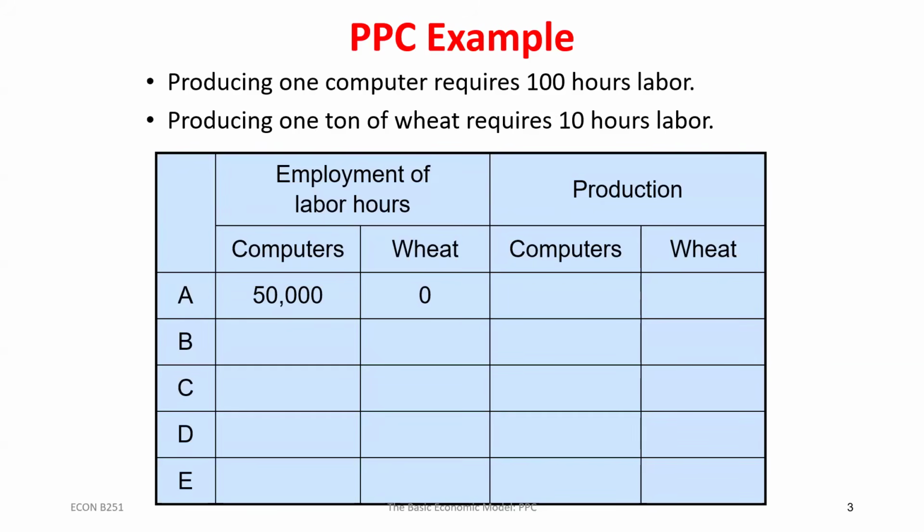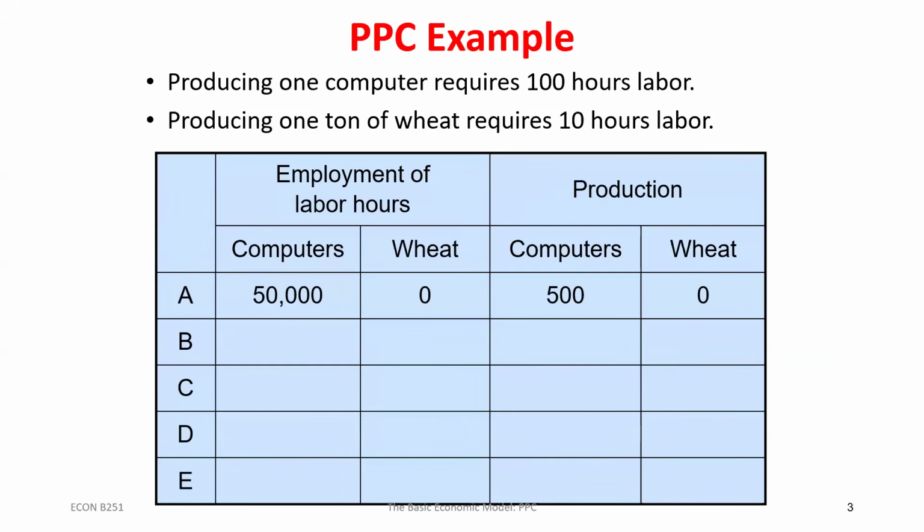Well, if every computer costs me 100 labor hours, I have a total of 50,000. I would take 50,000 and divide it by 100. That tells me how many computers using all of my labor hours I could produce. So there I'd have 500. I'm not putting any of my workers' labor hours towards wheat, so I'm getting no wheat.